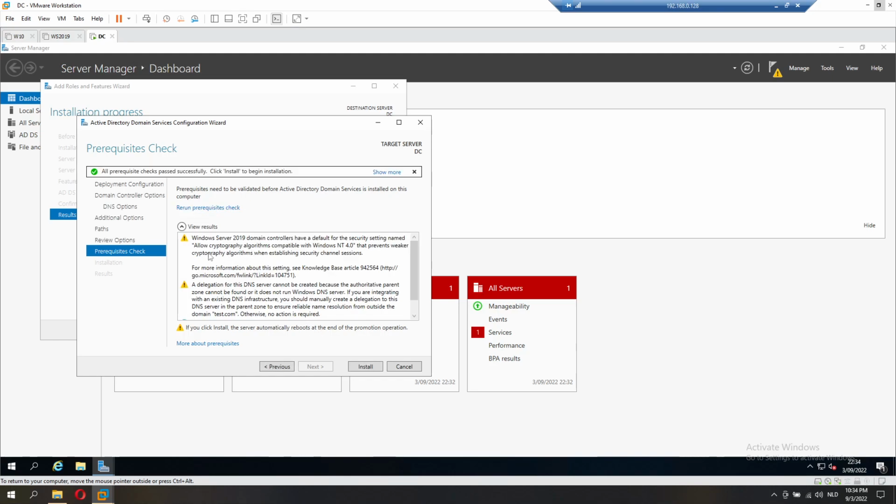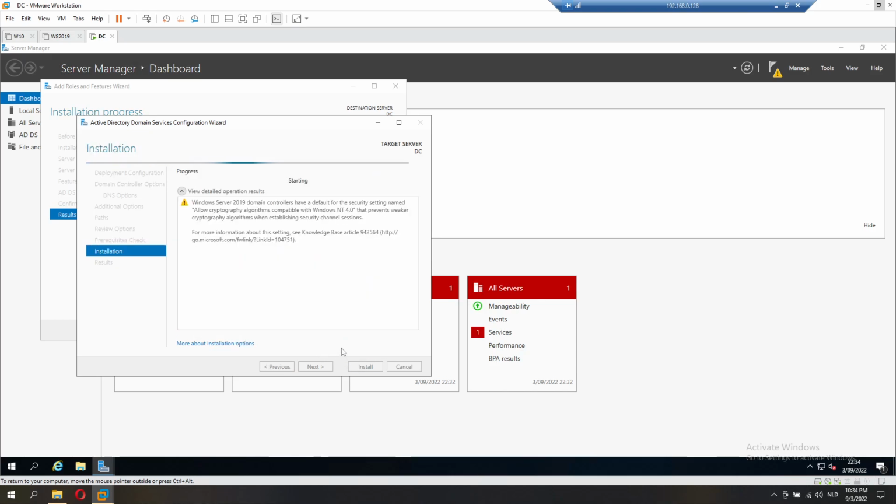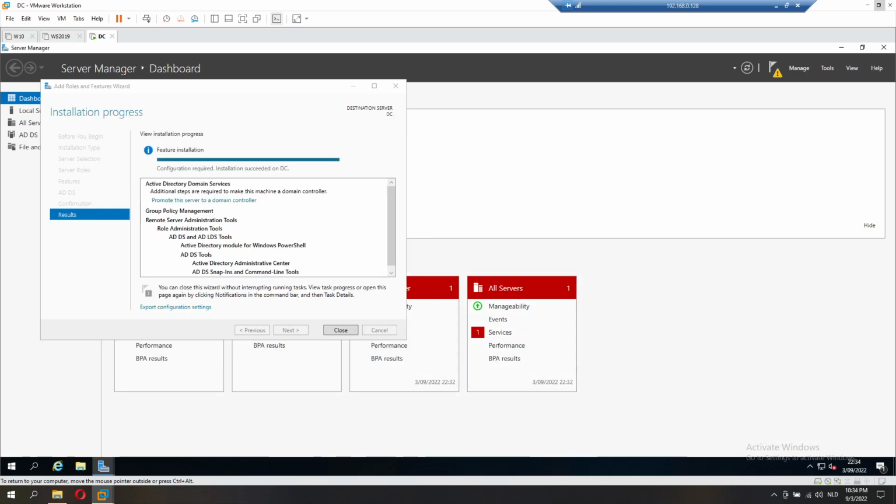Okay, prerequisites. Okay, we're gonna install all of this. So it will install all this information, all this software. When it's done, you have to restart the machine, and then we are ready to go. Okay, you can see there are all kinds of things happening. Let it go. After that, restart.